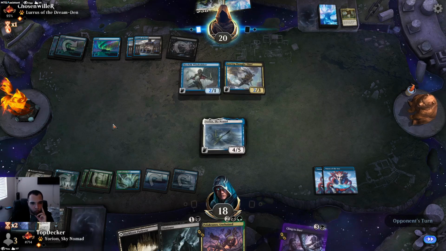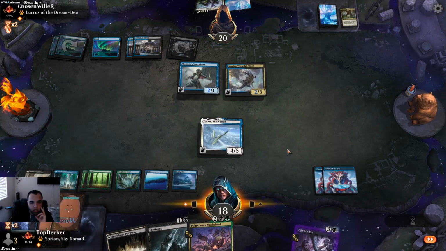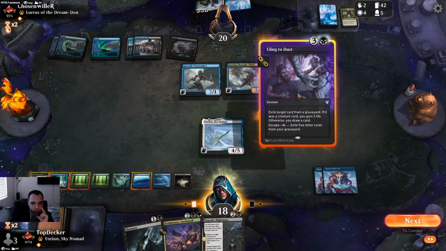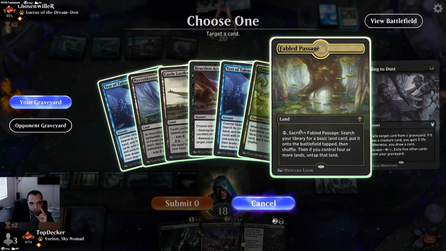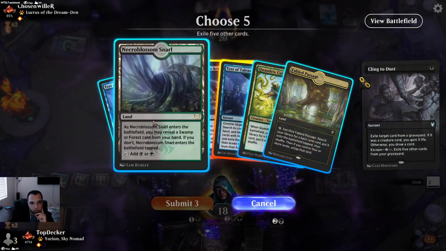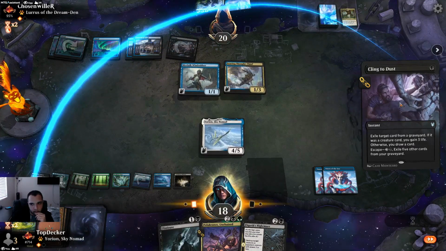So if he doesn't sack Wind Robber here, I'm just going to use Cling on my own graveyard and then play Eliminate. So that way he can't... Alright, so we're going to put this on black. And he can't respond to Cling. So unfortunately, he can't do anything about that. Your graveyard. I'm going to remove, say, Fabled Passage. And we're going to remove 1, 2, 3, 4, 5. So now the Wind Robber here can't be sacked because it's a cost to escape.